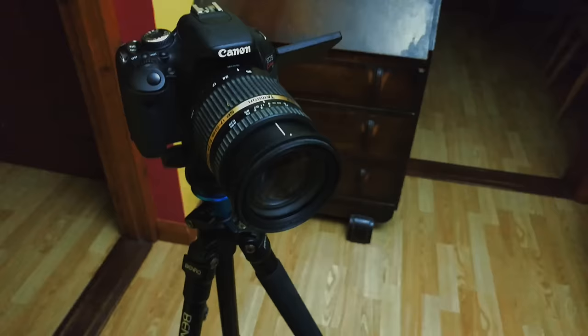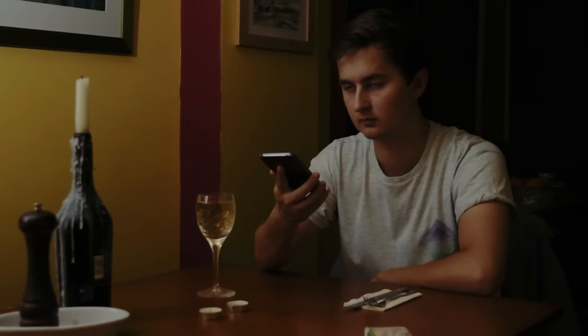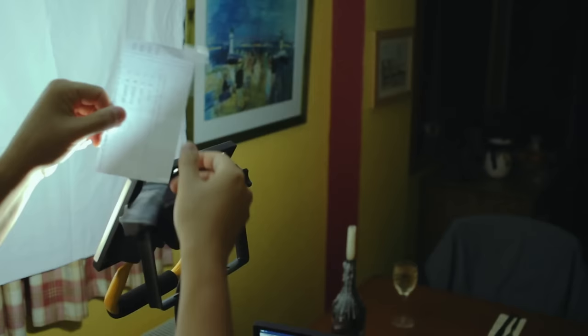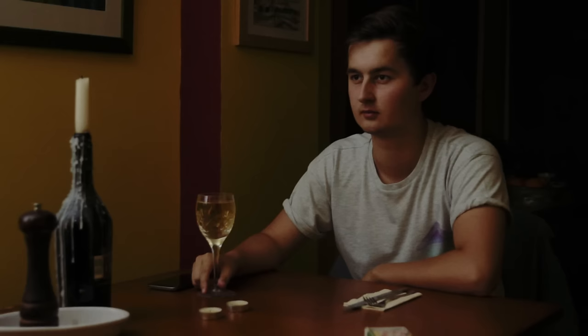Someone always asks, what camera did you use? Well, I'm using my old Canon T3i that I bought three years ago, and I mention that only to say that you really don't need a brand new expensive camera. Anyway, back to the lighting — I now think this wall is too bright. It's kind of drawing attention to itself, so if we take some paper and tape it to the edge, we can block the light from spilling onto that side wall.